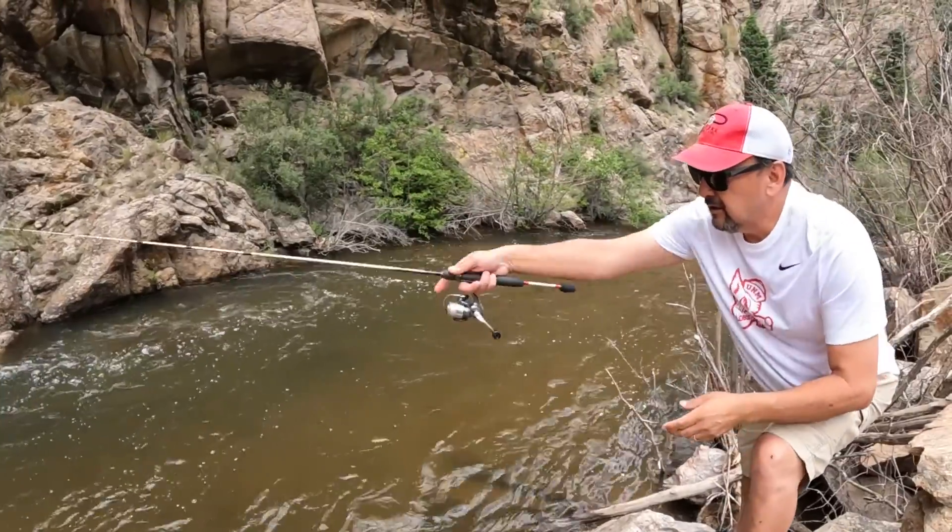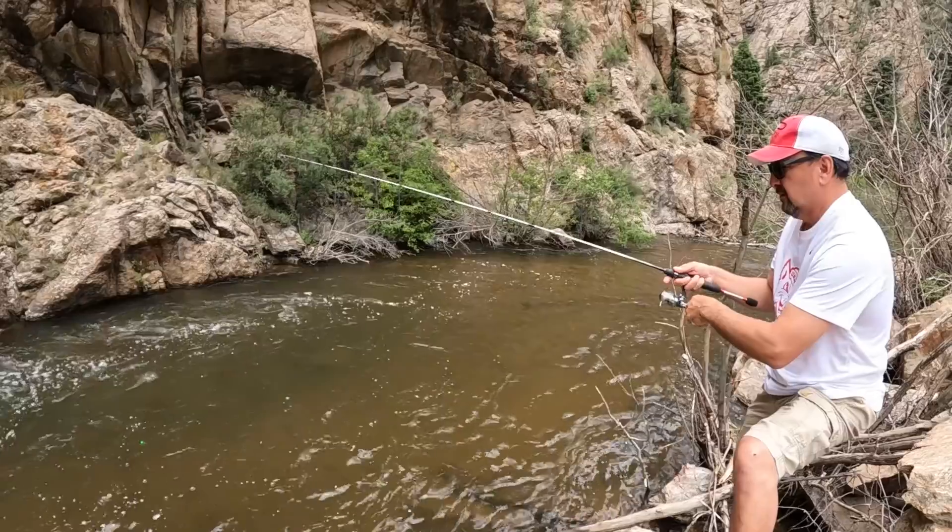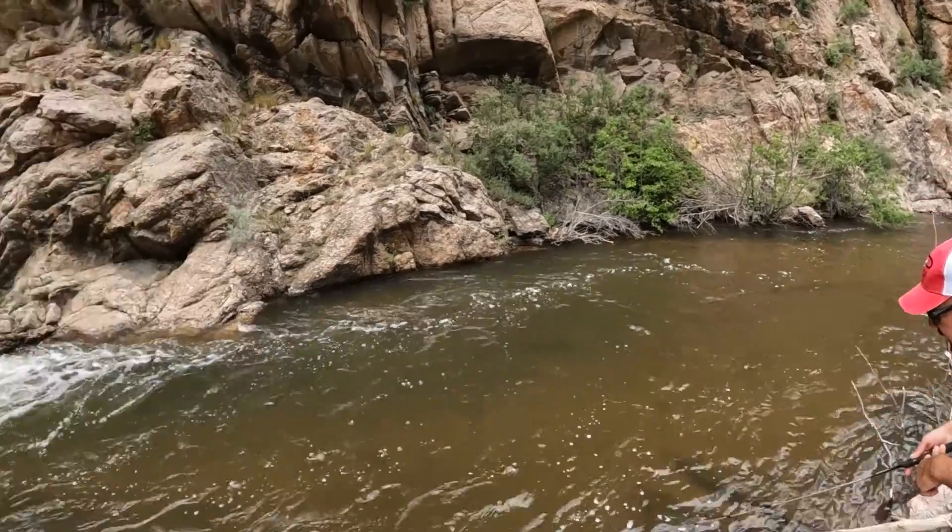It's summertime here in northern New Mexico. We found a really nice hole that we think is going to hold some trout — it's a really big hole, kind of deep. Joe's got his Thai salmon eggs and he's ready to make his first cast. Let's see what happens. That's trout one, Joe nothing. You know what? You've got to give them an egg every now and then, then they'll bite again.